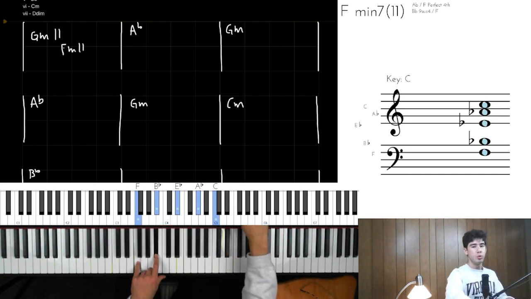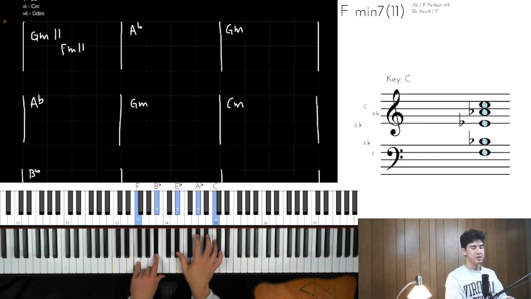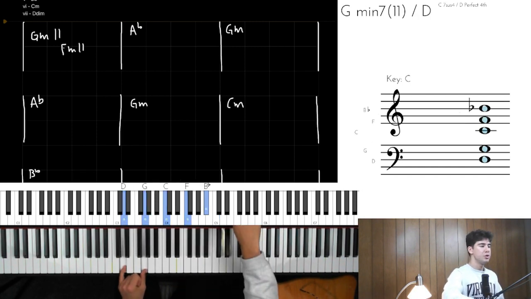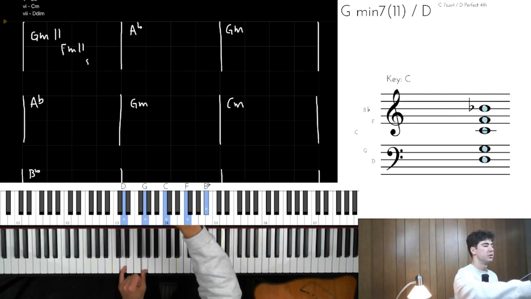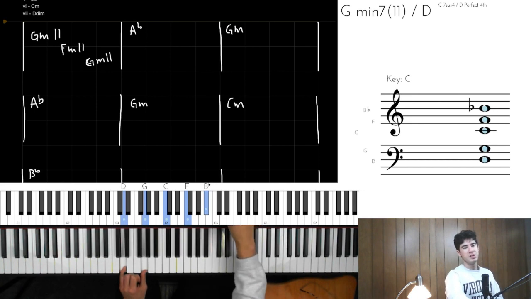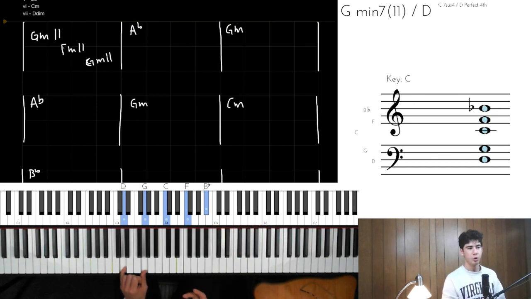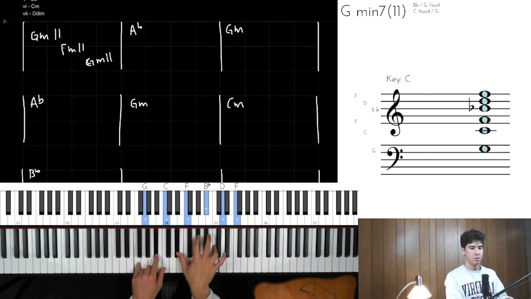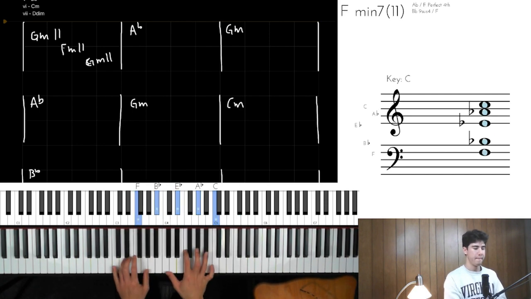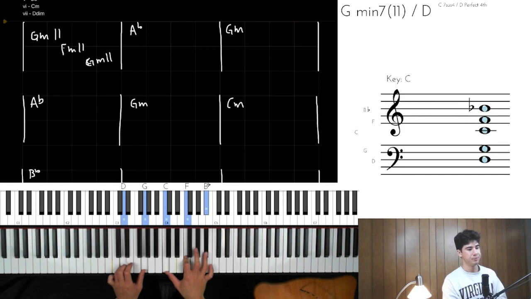This isn't our 2 chord. This isn't an additional chord that we're adding. This is simply stepwise motion going down, and we're actually going to take this again and we're going to move it to another 11 chord, G minor 11. Again, the thing about quartal voicings is that they simply exist. There's no analysis that we can provide to it other than how it moves. We're moving stepwise down. Except for this one. This is more than a whole step. G minor 11 over D. All right, here we go.